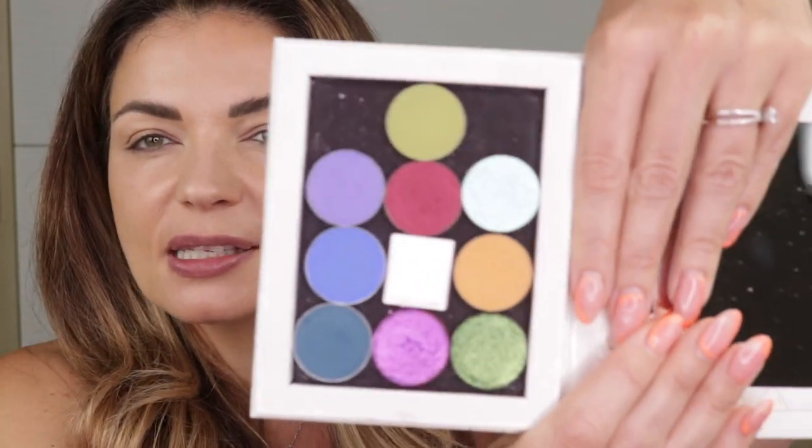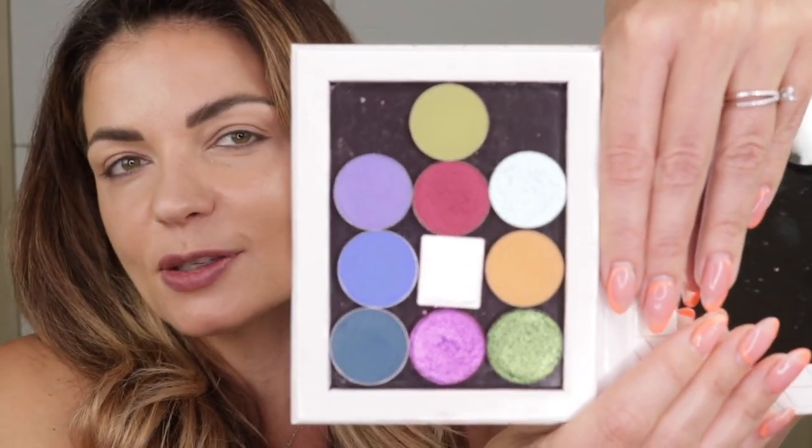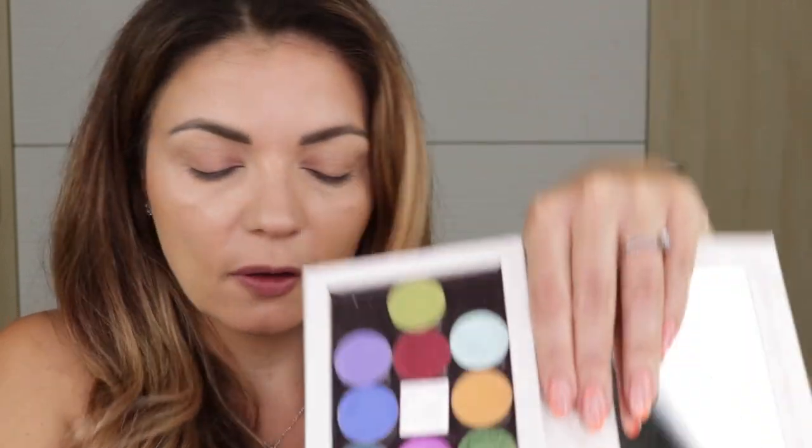I'm going to show you this palette right now. I wanted to have some room for the inspo picture so we can honor that beautiful piece of art. Here is the 10 pan palette. That is really the only rule, if you will, that we've had within this series — we're picking out 10 shades. And I'm sure at some point one of us is going to break that rule, and it's probably going to be me because 10 is just hard.